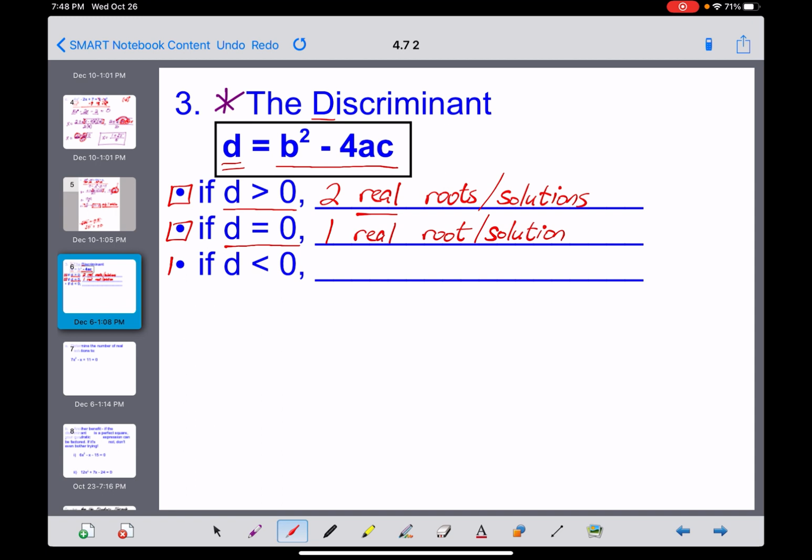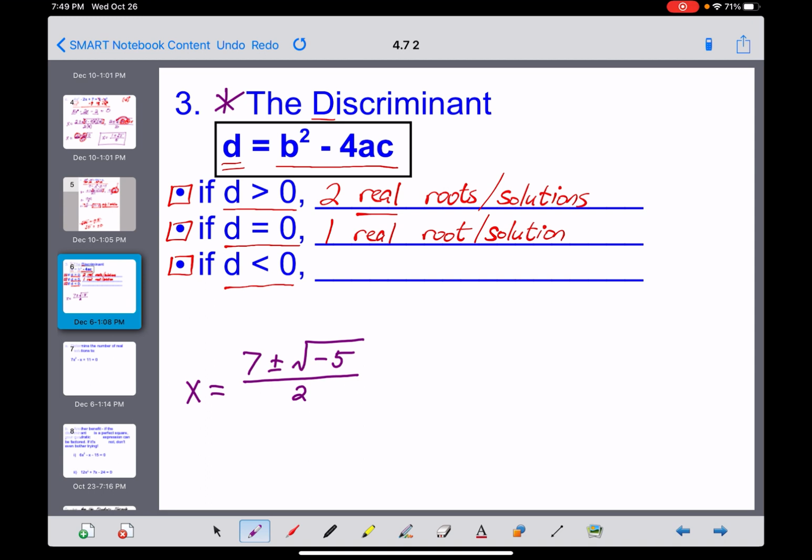And the third case that unfortunately we're not going to be able to talk about very much today for the reason I just mentioned, if your discriminant is negative, that might put you in a situation like this. X is equal to, and I'm just making stuff up here, guys, 7 plus or minus the square root of, okay, if your discriminant is, let's say, negative 5, let's run with that, all over 2. We haven't seen an example like this yet, and that's probably good because I don't think you guys know how to handle the square root of negative 5.